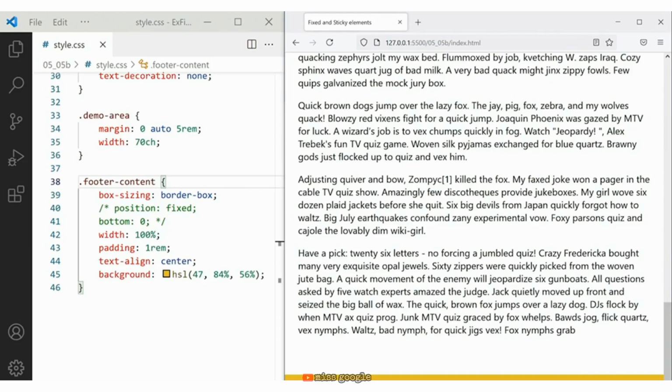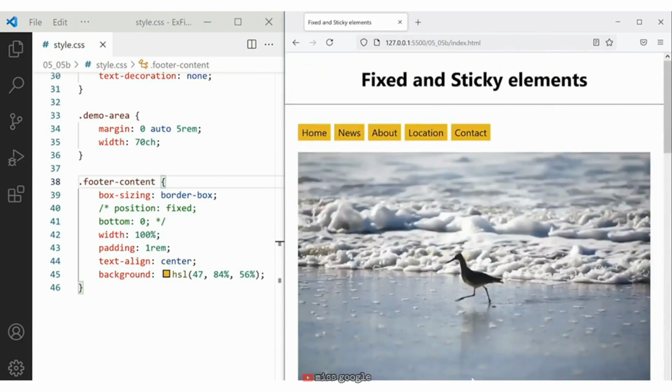The most obvious use for this would be if you have a menu or navigation or something else that you want to fix to the bottom of a mobile device so that it's always readily available where the thumb is when people are using the application. All right, so right now it's not fixed. You can see I can scroll up and it goes away.